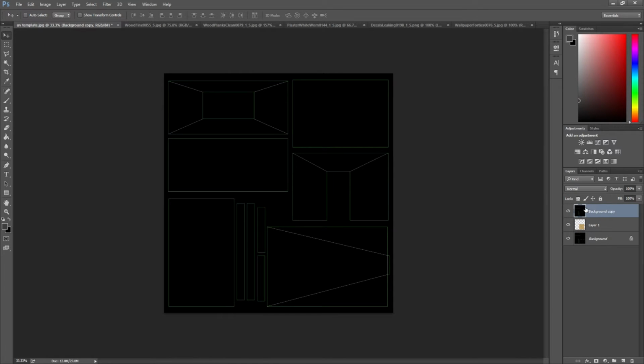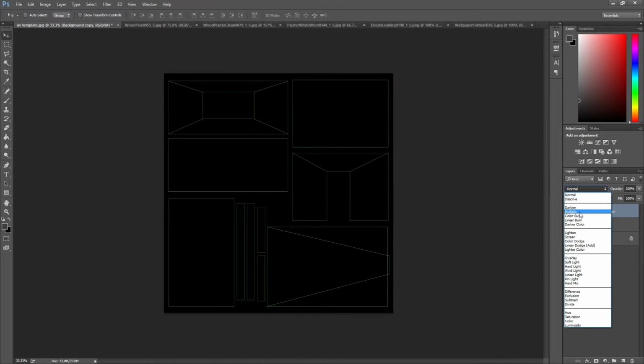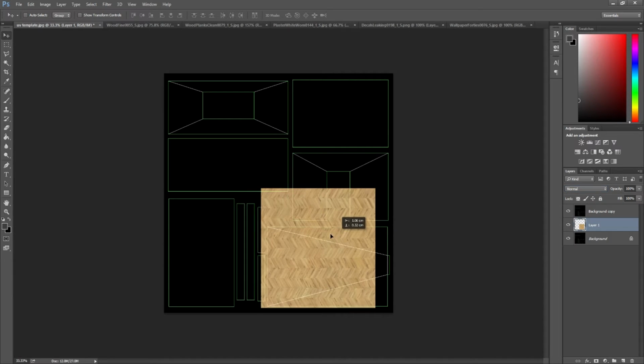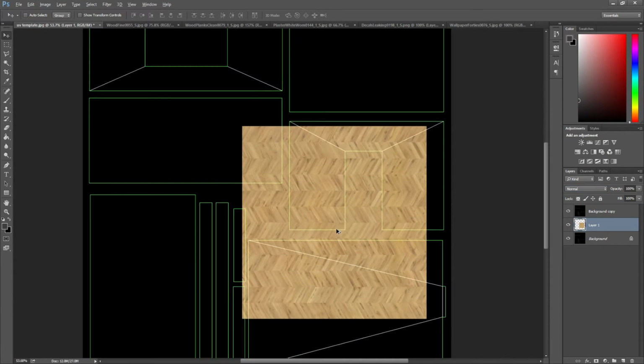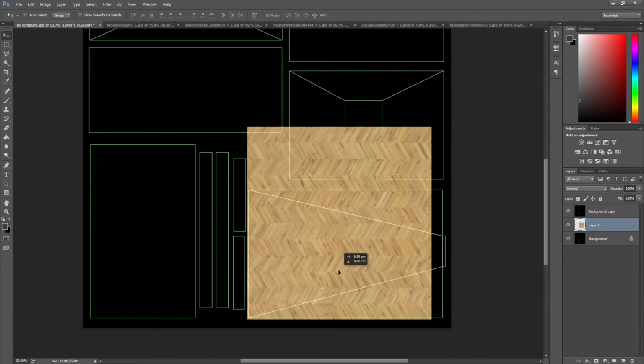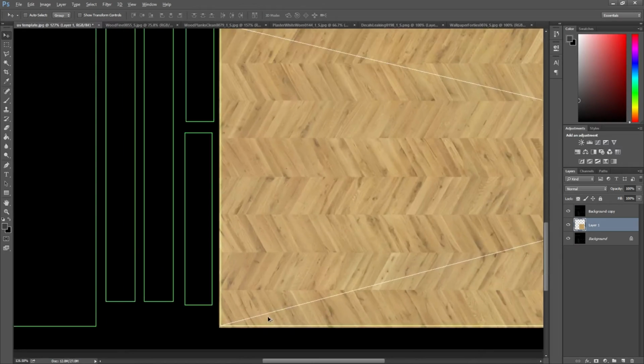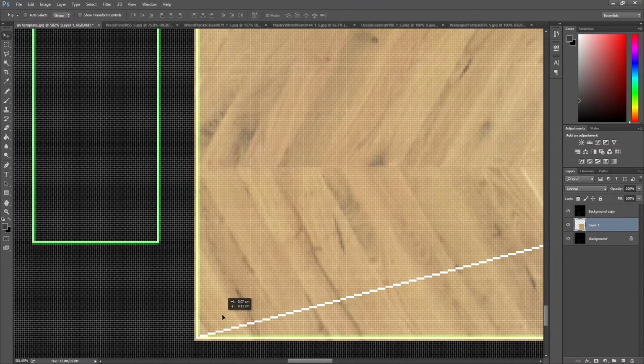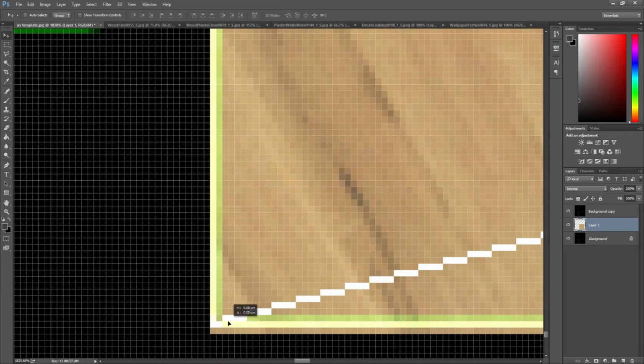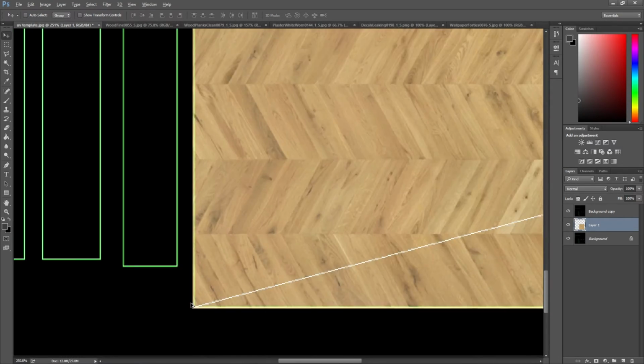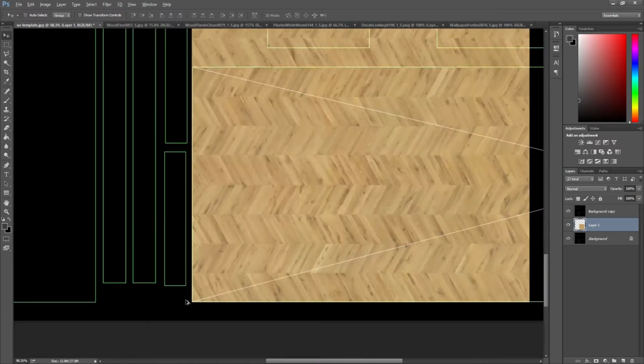Okay, once you've done that, you're going to go onto the drop down and click onto linear dodge. So that's just here, and as you can see now, if I move this texture around, we can still see the green lines, but it's not actually affecting the texture in any way. So I'm going to go ahead and line this up as well as I can in this bottom corner. I normally go 1 pixel over the green line because it just allows me to ensure that the texture is going to fit nicely.